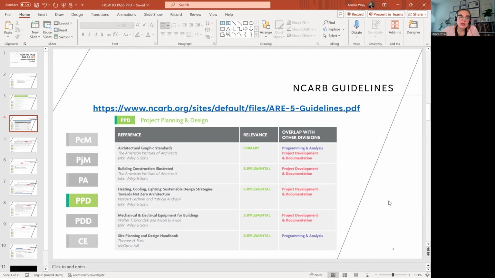The next book is Mechanical and Electrical Equipment for Buildings, or MEEB. This book is very good. I recommend that. It is a little dry. It is a little difficult to read, but there are fundamentals that you really have to know, especially HVAC equipment, especially some of the concepts that you don't know how to apply, and you don't know, for example, what HVAC system to specify for the building program. So have a copy of that.